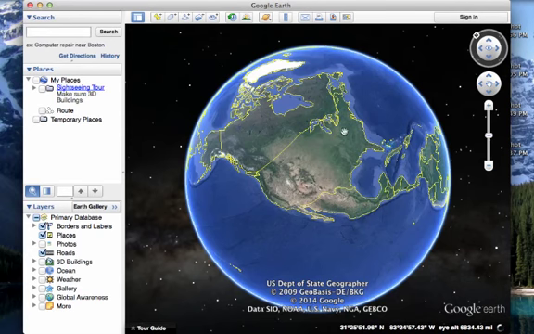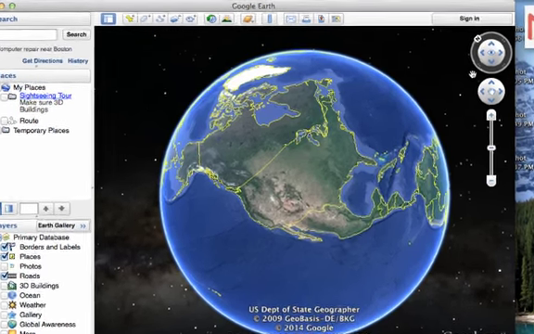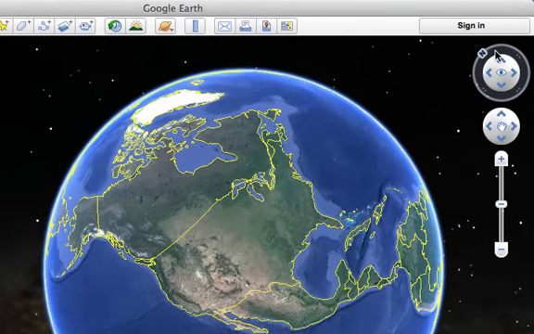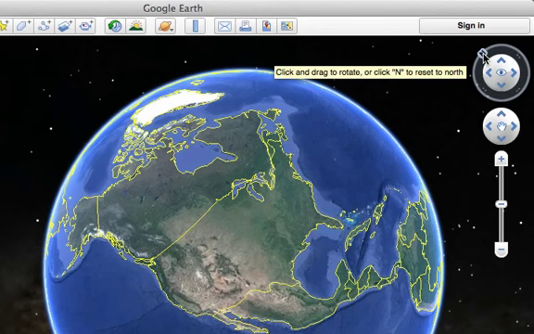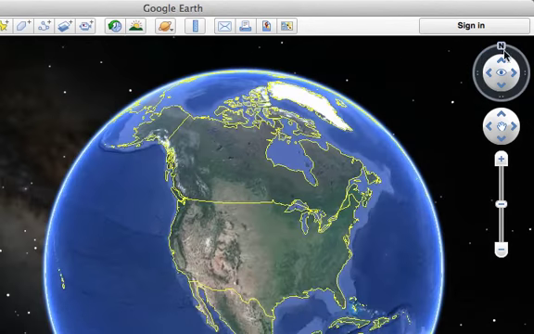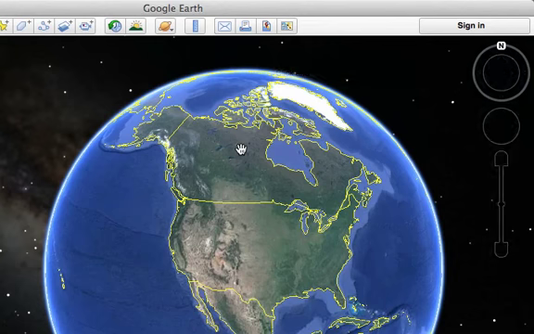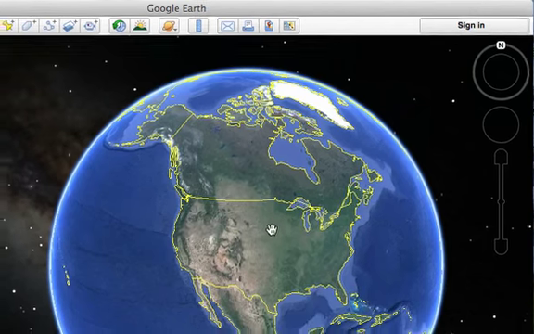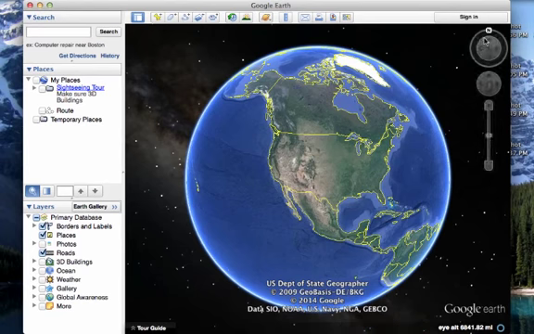So one way you can fix that very easily is using this orientation tool up here in the corner, and I'm going to go ahead and click on the N, north, and put north at the top so that I have it oriented in a way that I'm used to, the way that the maps on the wall would be, etc. So that is one thing. Sometimes using Google Earth can get a little confusing if you don't know about that tool. So that is one little help right there.